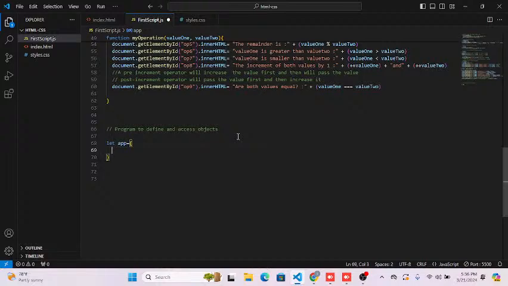For example, here I want to give the property name as appName. Inside appName I'm going to give a value. We have to put this colon, and then give the value as a string, not in number form. And appName I'm going to give as JavaScript for beginners.